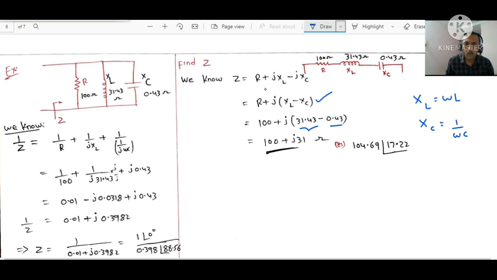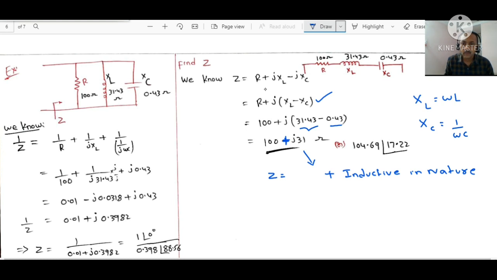100 plus j31. Now you know the value of impedance in the form of, observe which sign we got at last: positive. It indicates this circuit is highly inductive in nature. For example, here you got the sign positive. How can you understand this one? Even though we are having inductor and capacitor, because of this positive sign, this circuit is highly inductive in nature. Of course we are having capacitor also, but the dominating one is inductor.